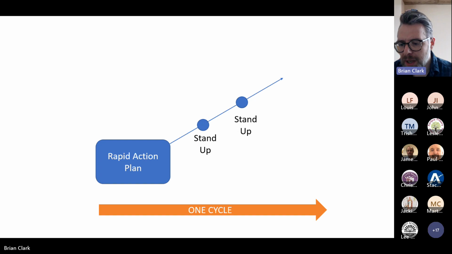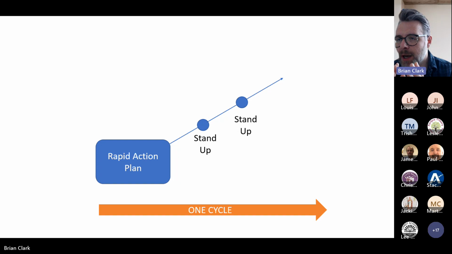So a rapid action plan, again, it sounds really straightforward, and I'm sure it won't be unfamiliar to you. But the process of rapid action planning and then the following little stand-up meetings that you can arrange afterwards can really help us narrow our focus for a small period of time, be laser focused on particular priorities, and then regularly ask: how well are things going? Do we need to make any changes? What are we going to do next?